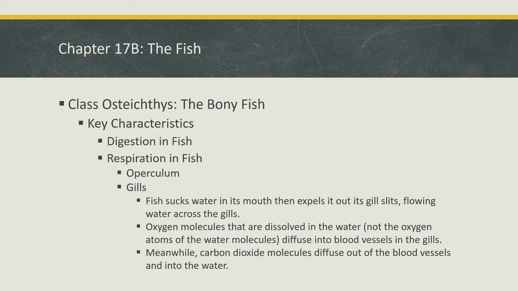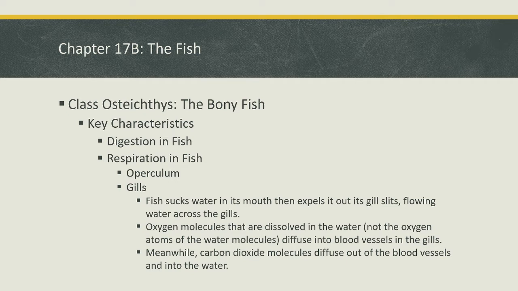And what that does is it flows the water across the gills. And then oxygen molecules that are dissolved in the water. So we're not talking about the oxygen atoms that are part of the water molecule. We're talking about O2 molecules, so two oxygen atoms bonded to each other. That makes up, I don't know, a couple percent of the air that we breathe. Those oxygen molecules dissolve into the water. And so as the water flows across the gills, those oxygen molecules diffuse into the blood vessels in the gills.